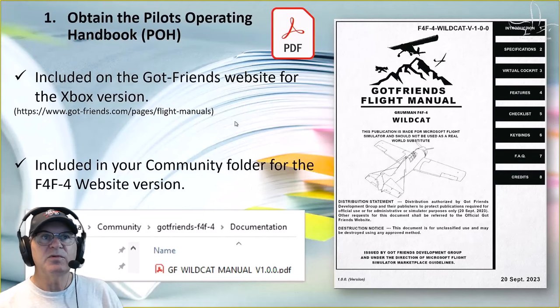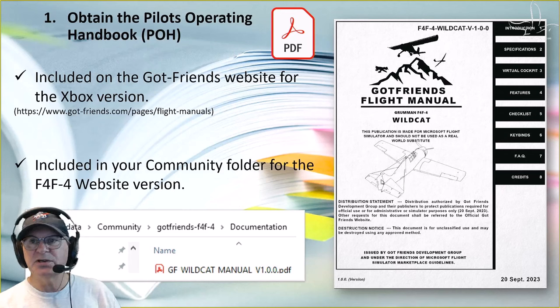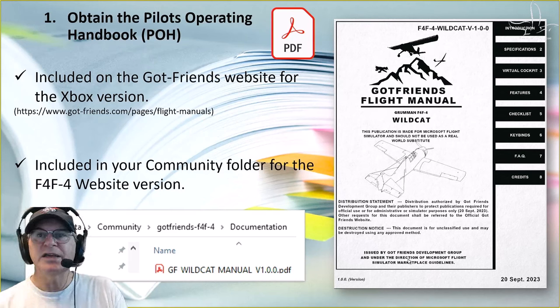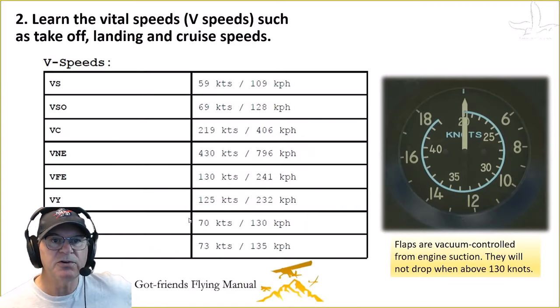All right, step number one, obtain the pilot's operating handbook. There is a POH, but the Wildcat manual that comes with it, if you look into your GotFriends folder, or if you're on an Xbox, then just go to gotfriends.com/pages/flight-manuals, and you will find the flight manual. And it is done so well. I'm showing some pictures here. I'm not breaking copyright laws. I got permission from GotFriends to show some samples of their pages. I'm certainly not handing you the manual, but you can go get it yourself, all right? And you can have all the pages in all their glory.